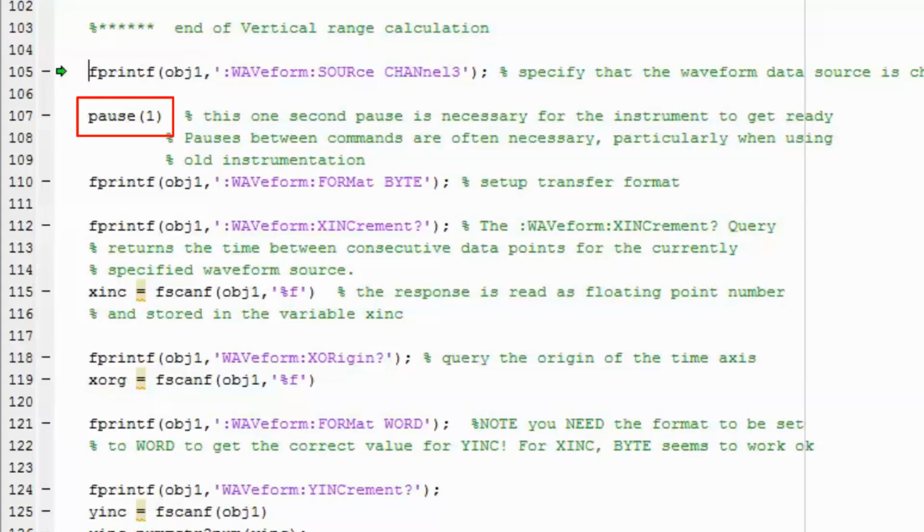The thing is, with instrumentation, sometimes you need to give the instrument some time to actually carry out the instruction that you've given it. For example, if you want to set a specific parameter to a specific value, this may not happen instantaneously, and you may need to give the instrument just a little bit of time, particularly if it's an old instrument and if switches and relays are being used. Now, you may wonder how to work out how long you need to give your instrument and how to work out whether you do or don't need a delay. Well, this is quite simple normally.